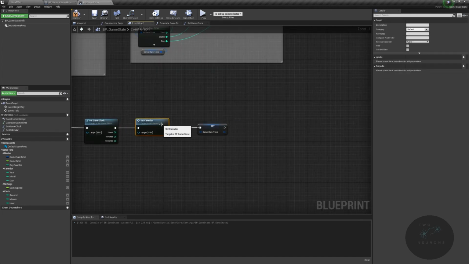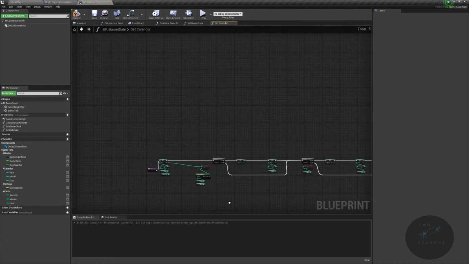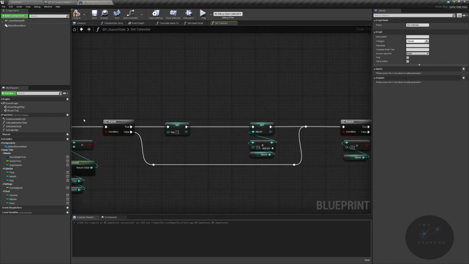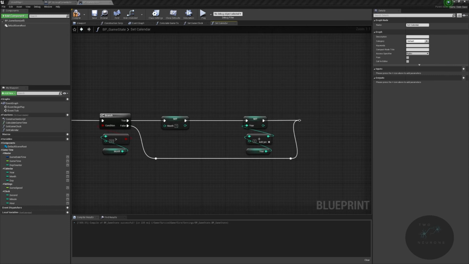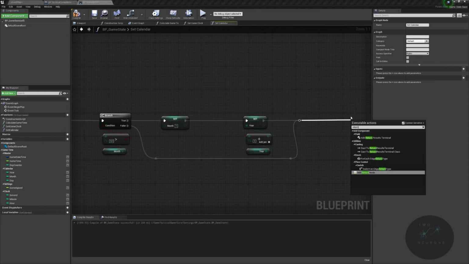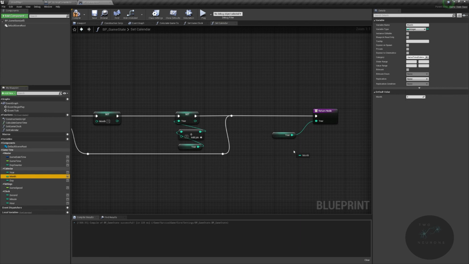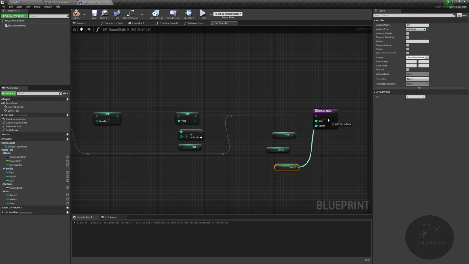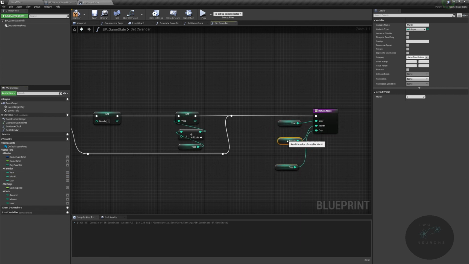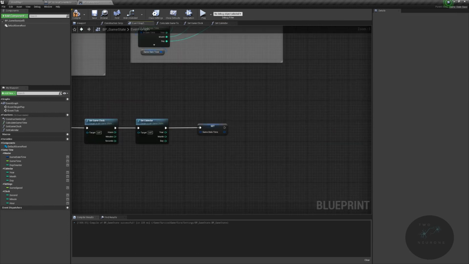And let's pop open our set calendar here. And I swear I just saw an execute line fly somewhere for a moment. I'm seeing things apparently. So we'll come off this reroute here and do our return node. And again, we're gonna pass out in the order of year, month, day. So the reverse of what we've done, because that's the order in which it shows up on the structure. So year, month, day. And at this moment, I really need to do something out of my own morbid curiosity, because I think it took me an hour in the RTS tutorial series to go through all of this, and that was 27 minutes. I've gotten better at some of my timings.